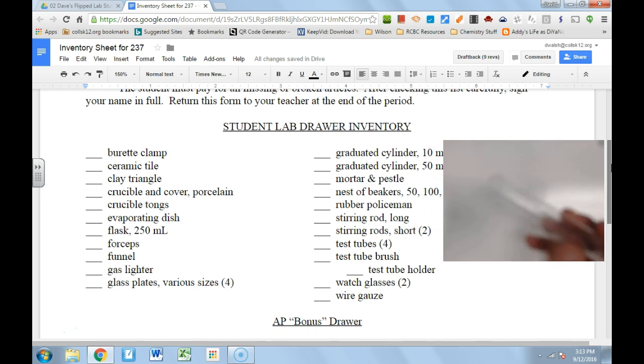These are test tubes — you guys probably know what a test tube is. They come in different sizes. This is the only piece of equipment you can intentionally break in our lab and not get charged for — there's actually a lab where you'll do an experiment that requires breaking a test tube on purpose.